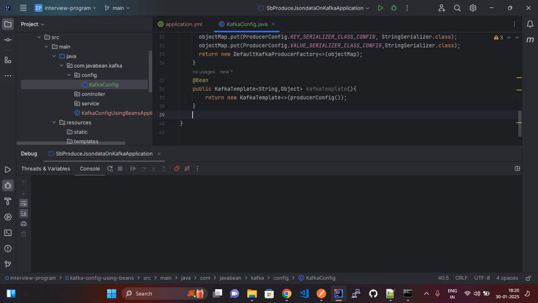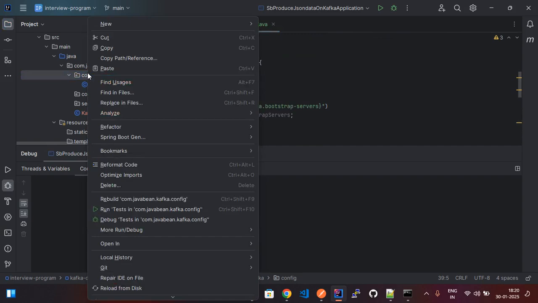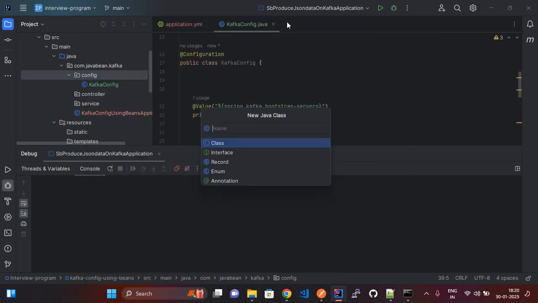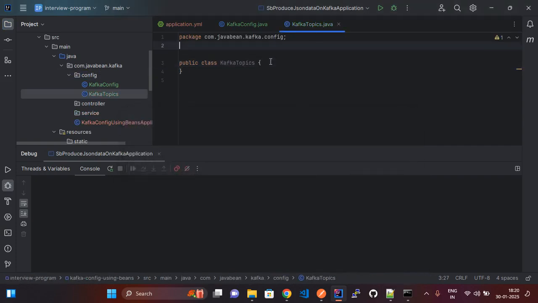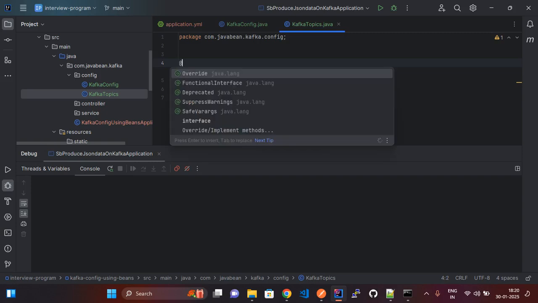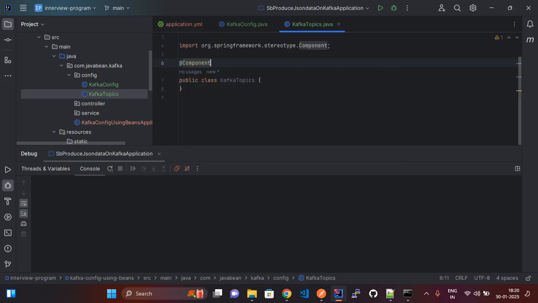Let's create the topic. For creating the topics, we need to create a class here, KafkaTopics. In here we are going to define all the configuration. Here defining @Component, and all the properties we are going to define here.